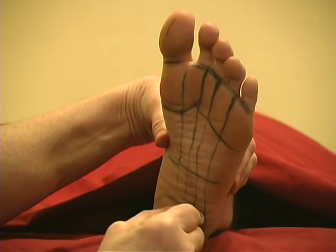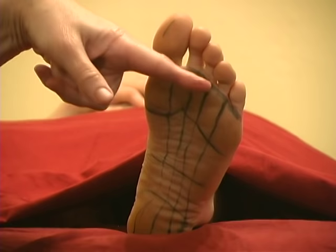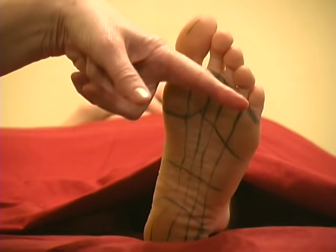So my head reflexes, all the reflexes for my head and the neck area will be where the toes are. The chest area will be between the shoulder line and the diaphragm line, where the balls of the foot are, the heads of the metatarsals.